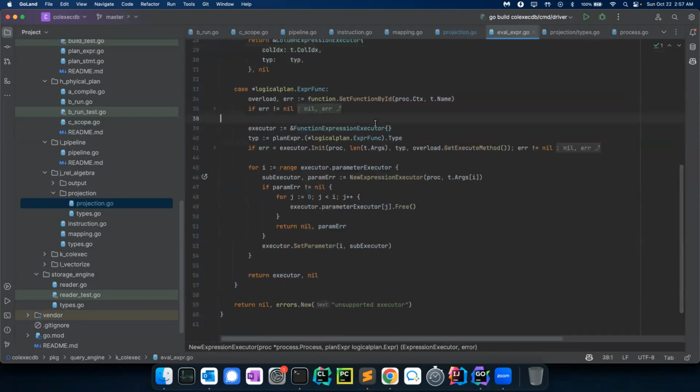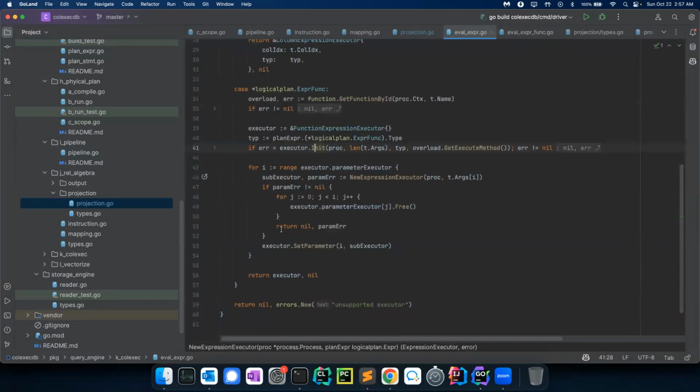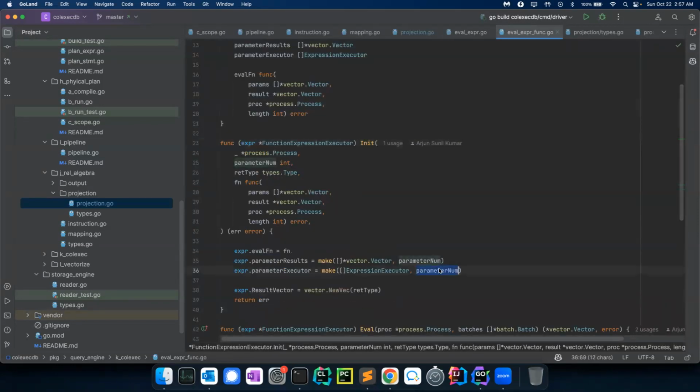In the case of the function expression executor, initially we create a function expression executor object, and then we get the type, and then we call the init function. So I think the init function is going to just set the parameter result slice and the parameter executor slice. So parameter executor is initialized with the parameter number.